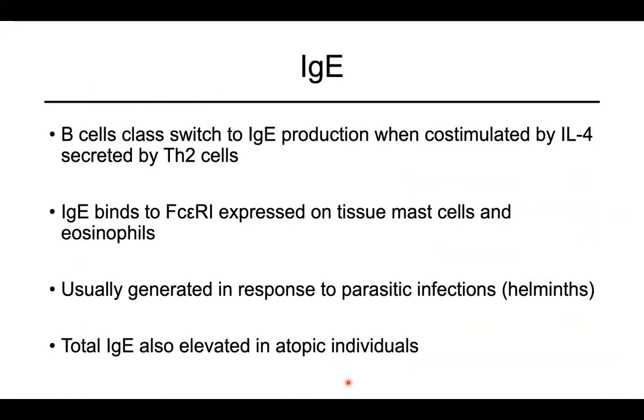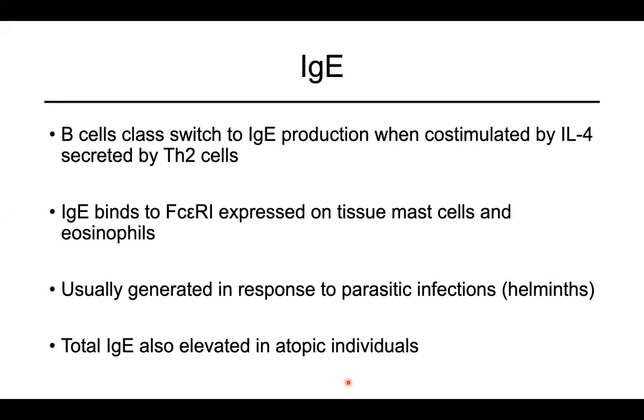Okay. So we said that these reactions are mediated by IgE. And I said that the isotype of immunoglobulin that will be produced by your B cells will be guided by the cytokines that are stimulating these cells. So usually interleukin-4 is the one that will co-stimulate these B cells to secrete IgE, okay?